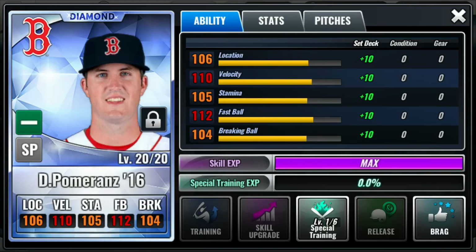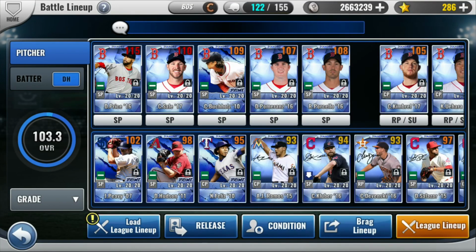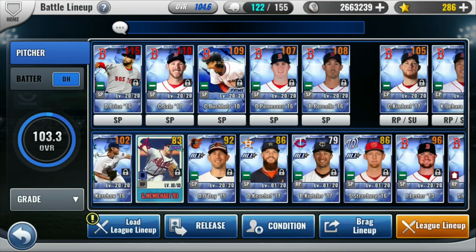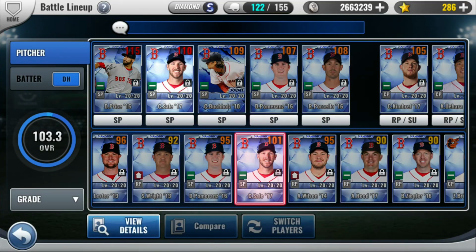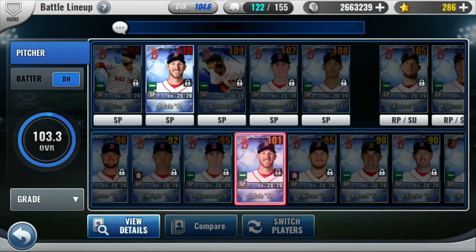I can't remember if I did Pomeranz or not. I believe I did Pomeranz too. So notice he is fastball and breaking ball as well. Those would be where his numbers go. And I have 2 Chris Sales, the one that I'm working up to be a replacement for my current one. I haven't done it yet, but his points would go into location and breaking ball as well, and that's not going to work. So now I'm forced to reset.